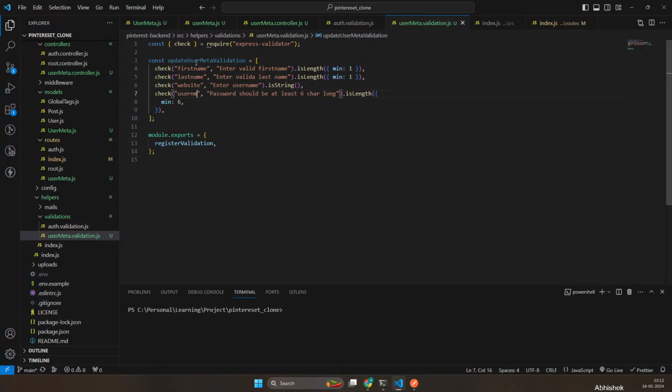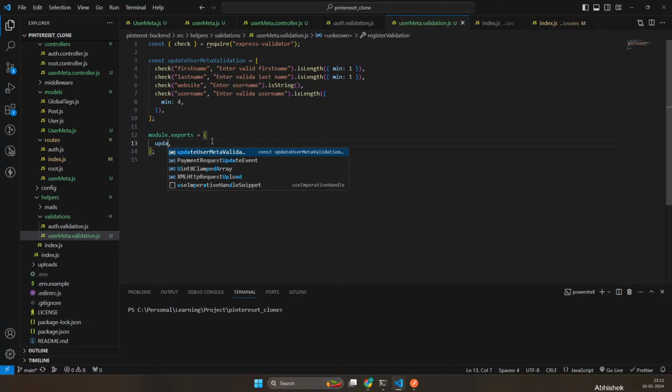We'll have username. And min length for the username will be 4, and this will be update user meta. And can I get extra values?